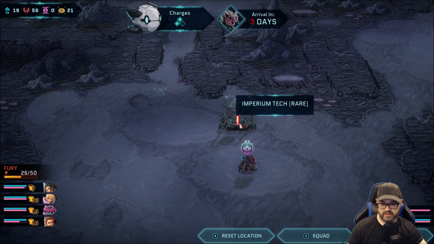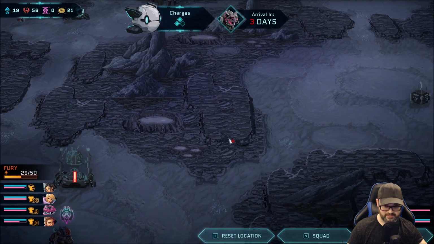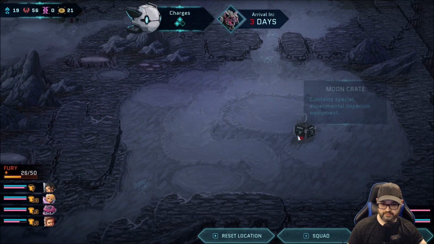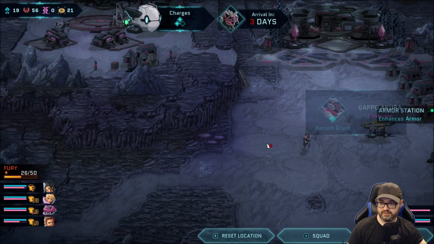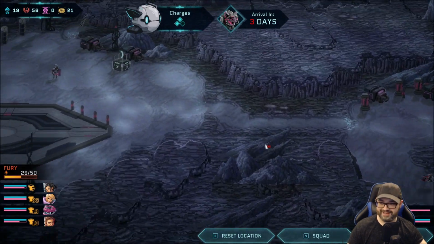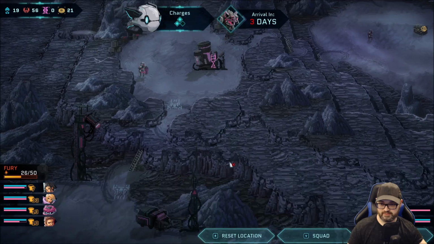What is this? Imperium tech rare, but it's a very different sprite, so that looks pretty cool. Okay, what is this? A moon crate? Oh, that's the special equipment. Okay, gotcha. Really cool, man. I like this so far. All right, I'm into it. One right here. I definitely want to pick these up as much as I can.